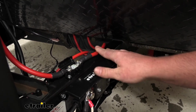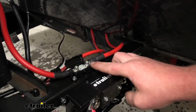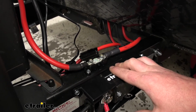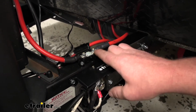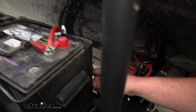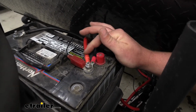What you're going to do is run that to a fuse holder. When you do this fuse holder, try to get it as close as possible to the battery. It comes through that fuse and gets routed up to the positive battery terminal.